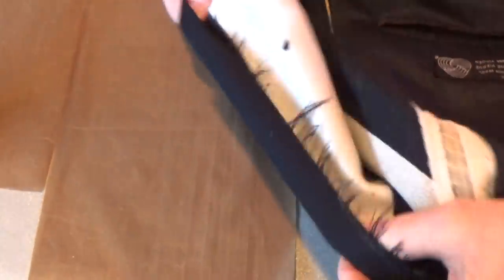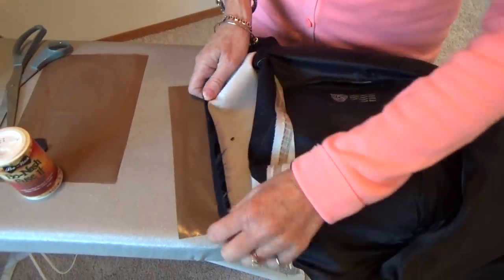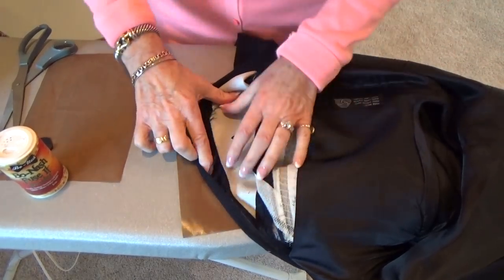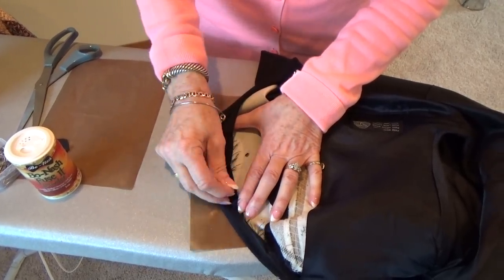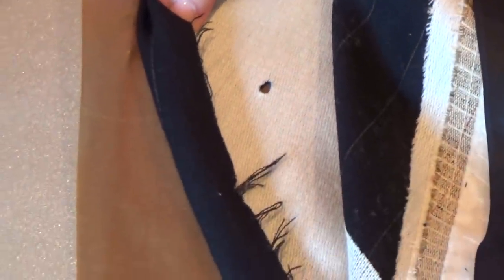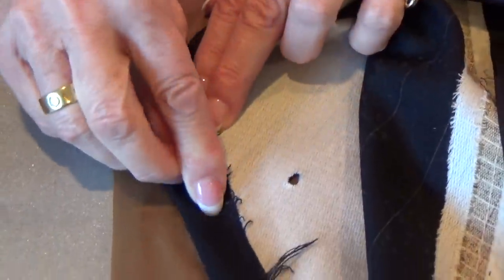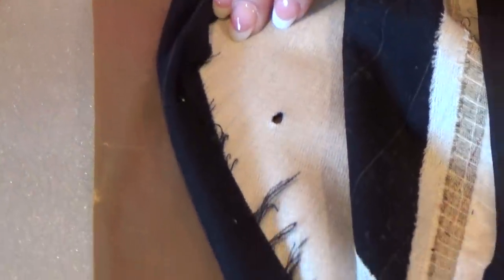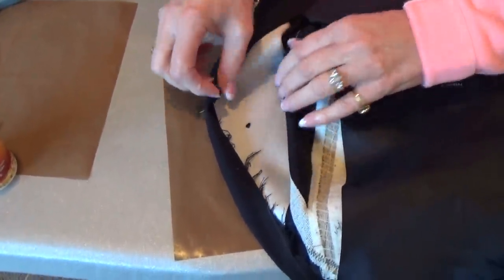Now it's in a very difficult area on the lapel, so to get there I've cut away the lining so that I can get to the wrong side. In order to do this, I find an easy way to hold everything in place is just to use a couple of pins, because you need both hands to organise yourself. A few pins are just nice and helpful — some extra hands.